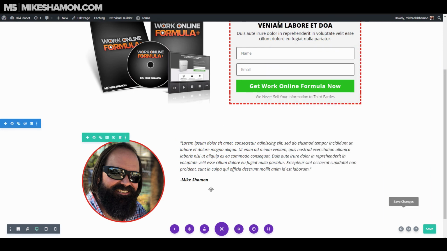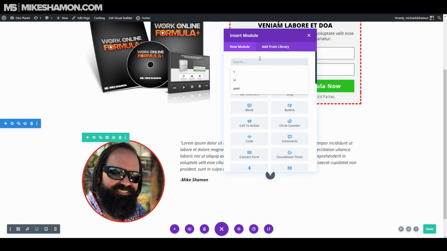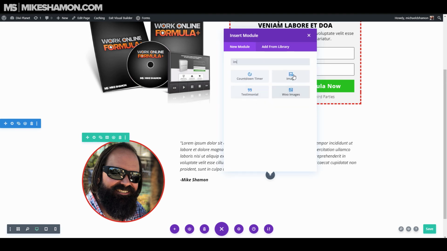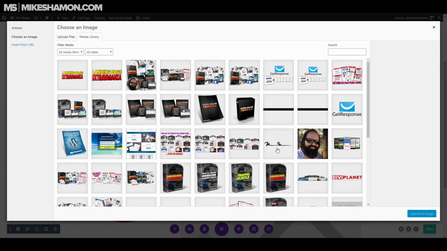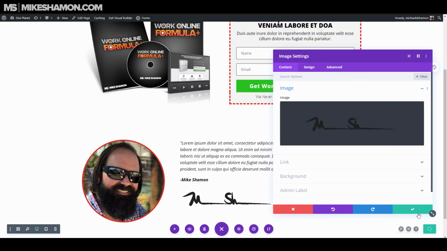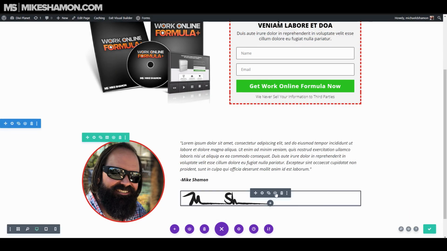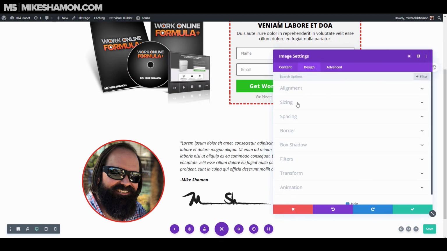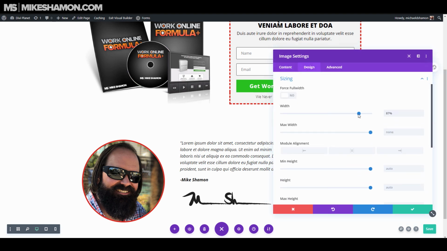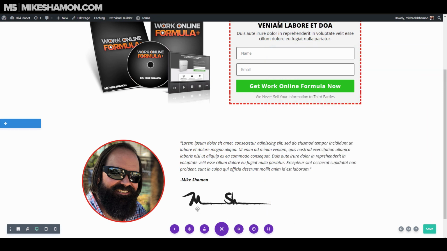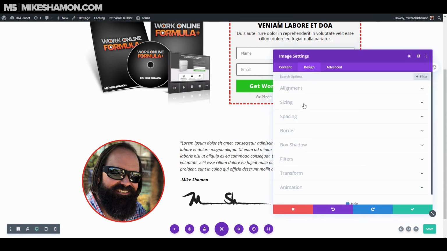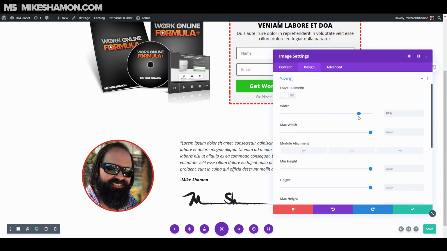All right, and then what I'll do is put another image in here, and this one's just going to be a little signature. Design and sizing. I'm just going to take it down a little bit here. Let's just leave it. It looks good like that. All right, let's go here and go to design and sizing. I'm gonna take this one down a little bit.